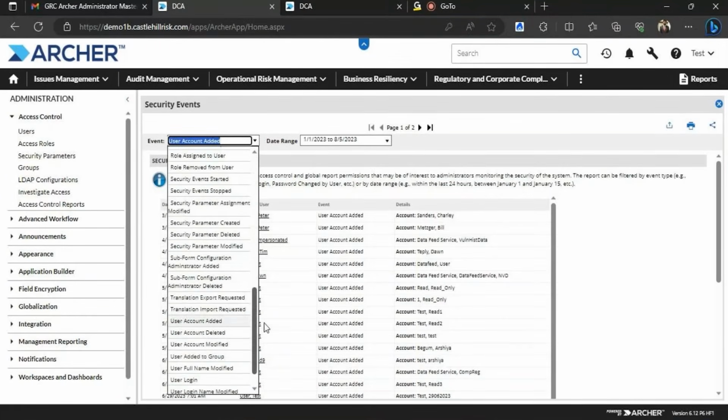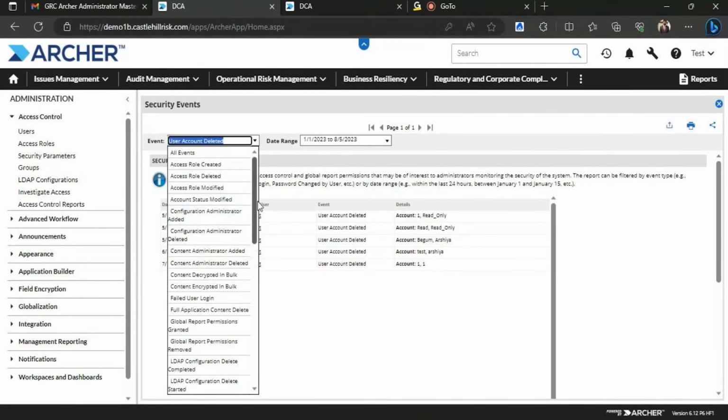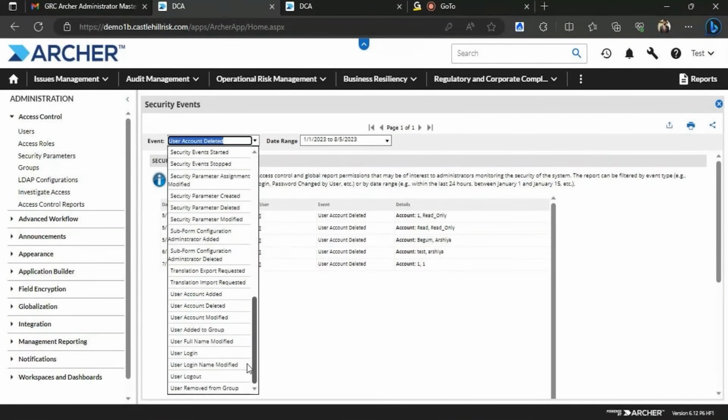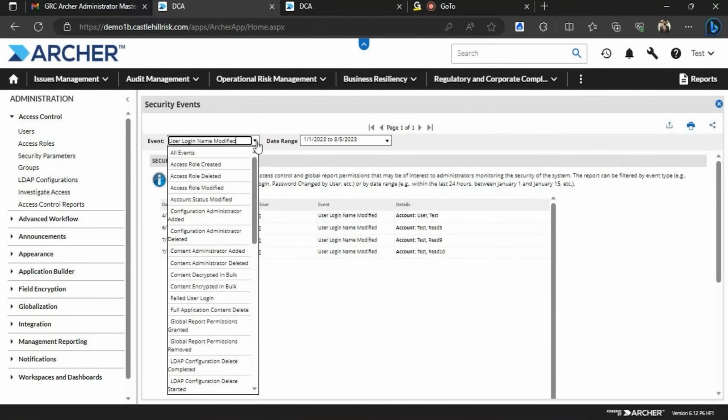Then I also get to know how many user accounts have been deleted so far in the system, and how many user accounts or user logins have been modified. So I get all of these security events around this.